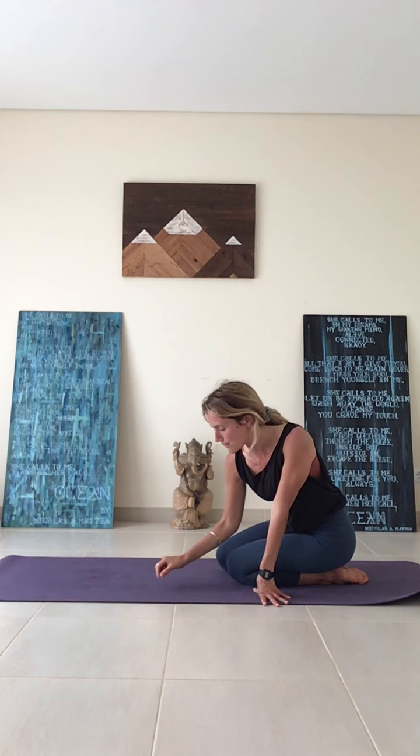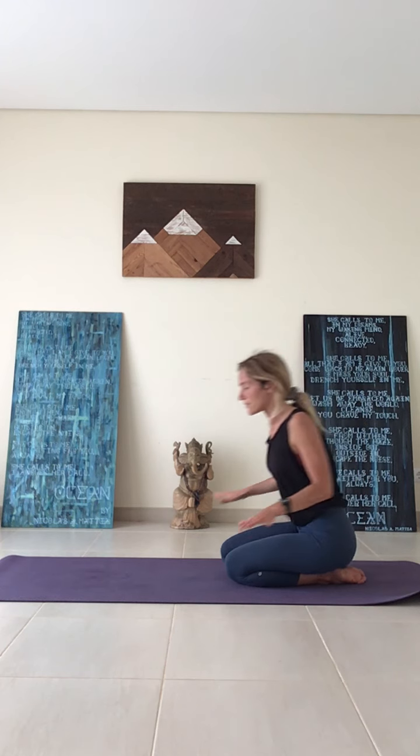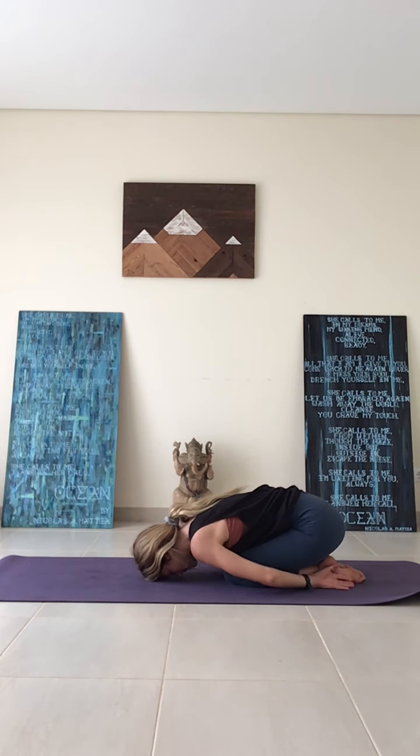And just stay, just keep trying just a little bit, just play, just try to release any fear that you're feeling right now, and just try to play like if you were a kid, but also keeping safety, allowing the shoulders to go out from your ears, and making sure that your body is prepared to go up. We're going to stay a couple of breaths more, and whenever you're ready, you've had enough, I want you to stay in a child pose here for at least 6 breaths.